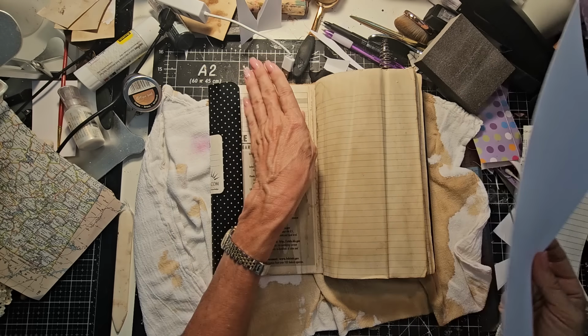And you can always go in your scrap bucket or whatever it is, and just get yourself a little handful of whatnots. Okay, so you can hand tear these. You can do precision tearing, like ruler tearing. You can do hand tearing, random pieces. I think I'm just going to do a bunch of hand tearing. That's always fun. And the smaller you tear them, the more gluing you're going to be doing. So just FYI.